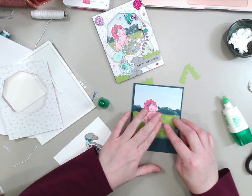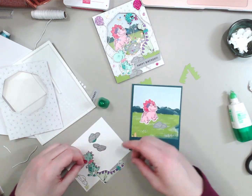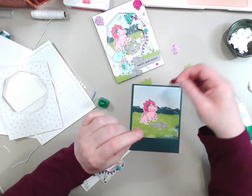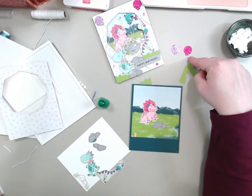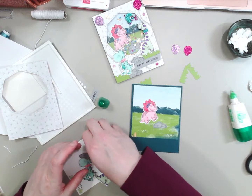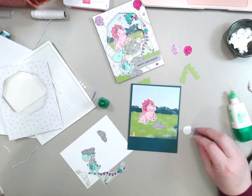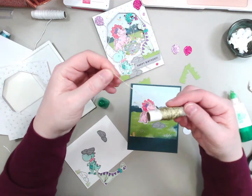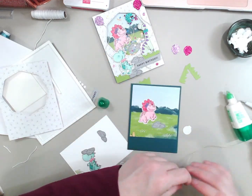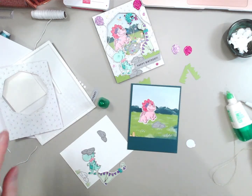Perfect. Then I want to take one of my 3 balloons. So we have, this is Highland Heather. This is Berry Burst, I think. And then I've got the Summer Splash, which the Summer Splash is going to go in here. And for this one, I used this gold threaded, I think it's called gold threaded twine. I'm not sure. I always forget the names of these twines. So what I'm going to do is the same as I did the, where'd my dimensionals go?